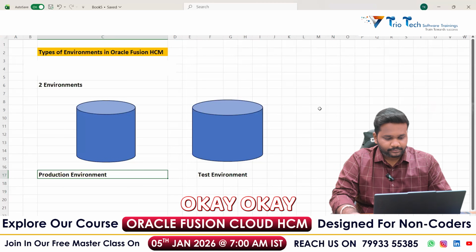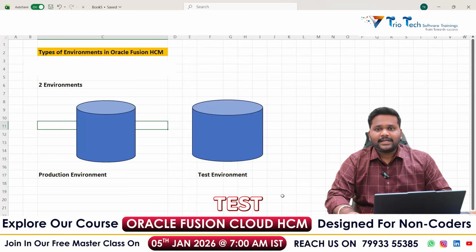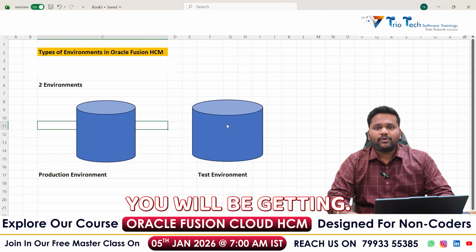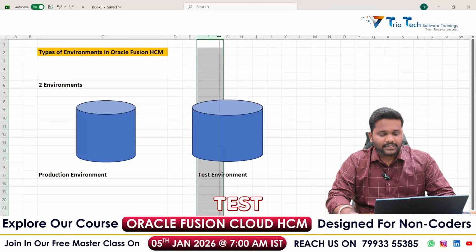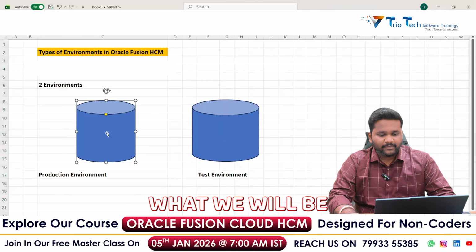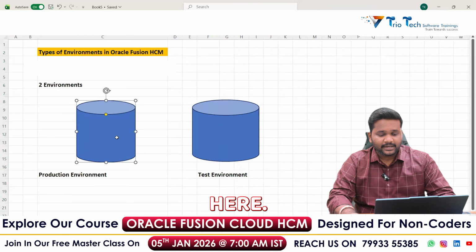Production and test environments, these two you will be getting. So what is production and what is the test environment? What is the difference here?